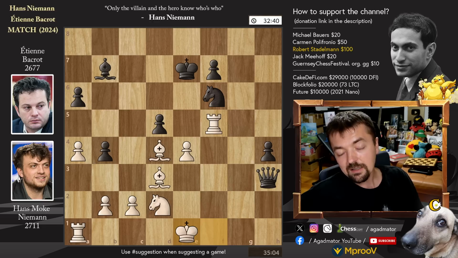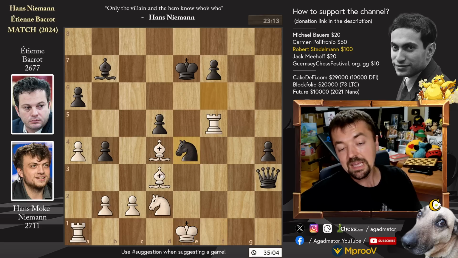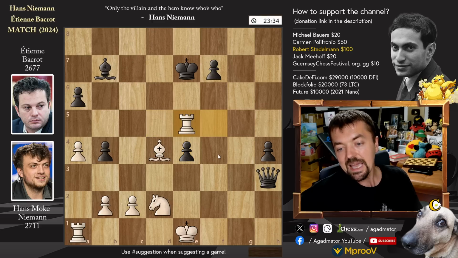So okay, king. What I'm saying is that Hans is the one playing for the win here. Etienne can maybe hope for a draw with perfect play. But he played knight captures on e4, and now Hans plays bishop captures on e4, d captures on e4, and here Hans just played rook to e5 with check, and he was in this position on move 28 that Étienne Bacrot resigned the game, as there is nothing more to be done here.